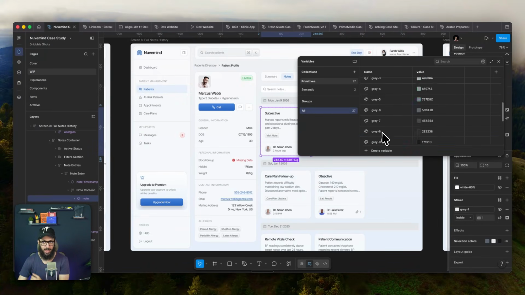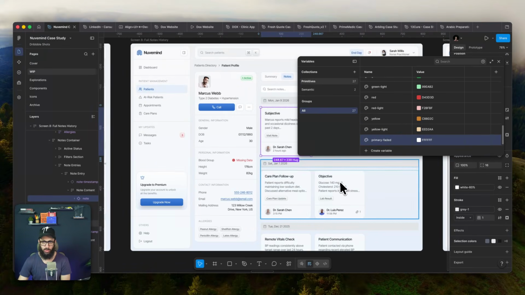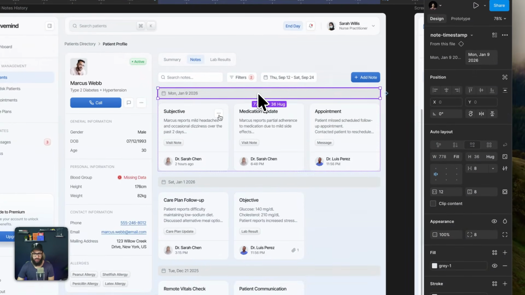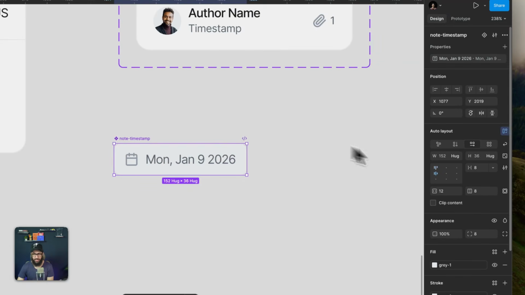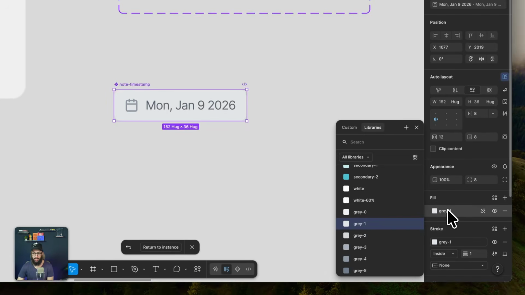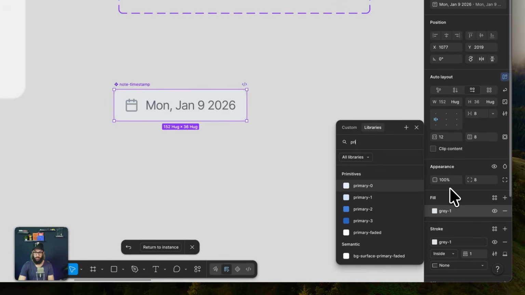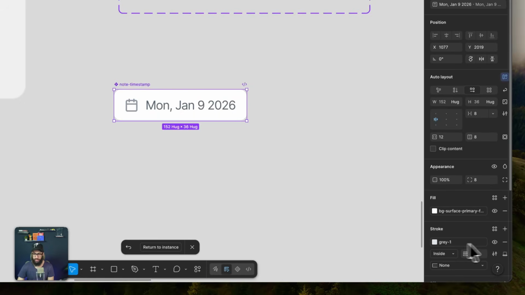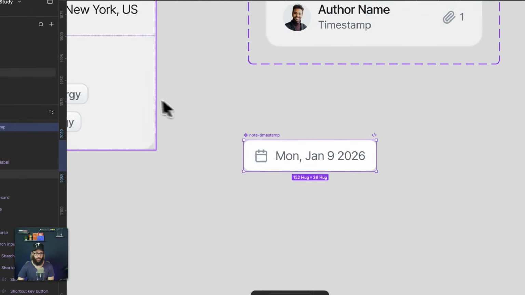And similarly, we can have a primary as well. We already have that primary 0, primary 1, primary 2, and so on and so forth, right? So now that I've defined that, I'm going to go to this particular component. Thankfully, my designer has made this component, and we're going to choose it. I'm going to say primary. Let me choose that. Okay, I don't think we need a border, so I'm going to remove the border.